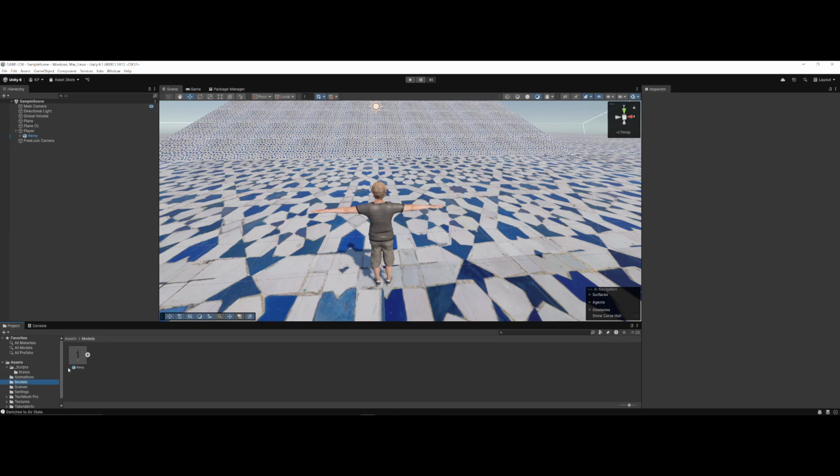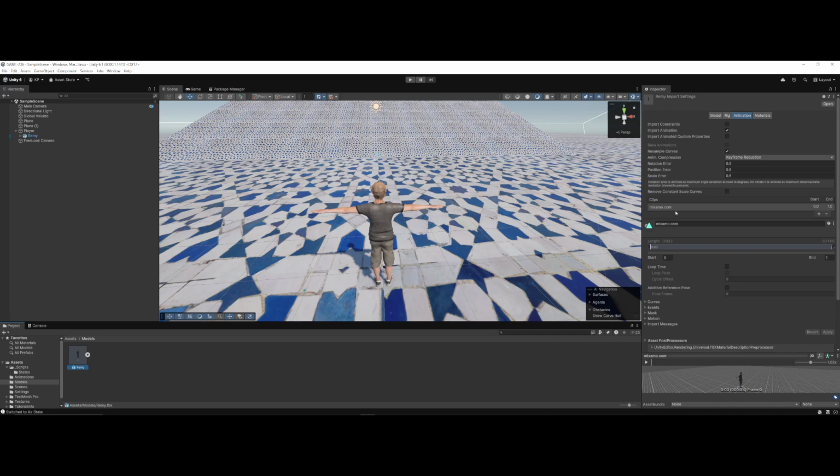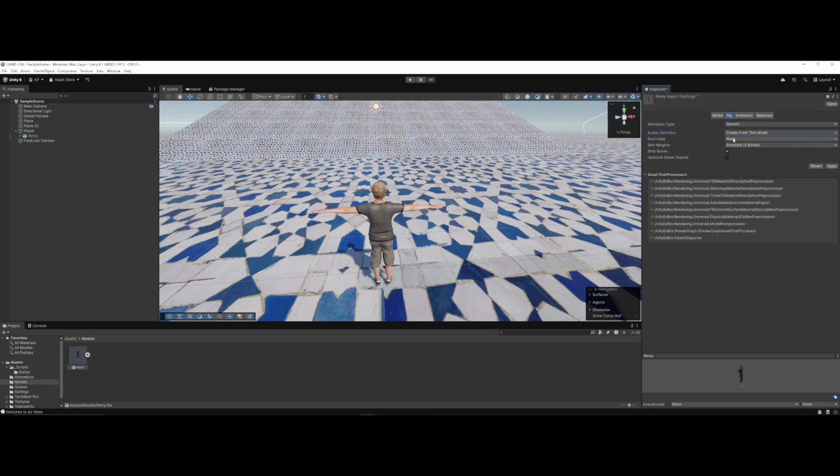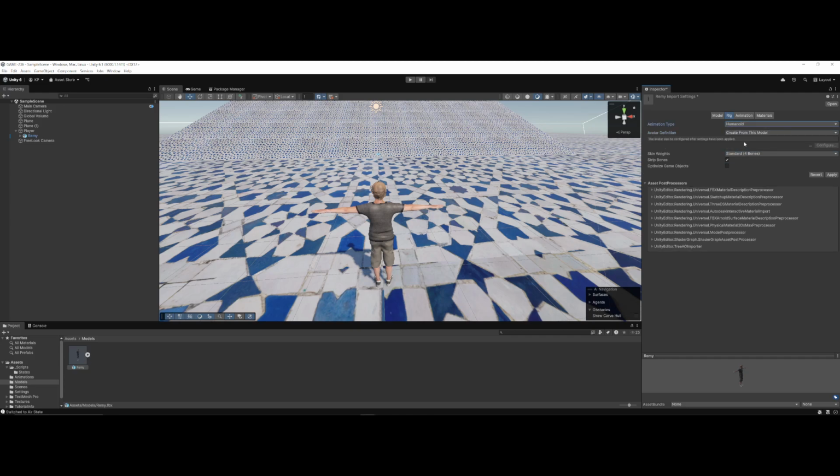So I'm going to select my base model, the Remy model that we got, go into rig, and there you can see avatar definition. It says no avatar. I'm going to change that to create from this model. I'm also going to change this animation type generic to humanoid. And then just hit apply.